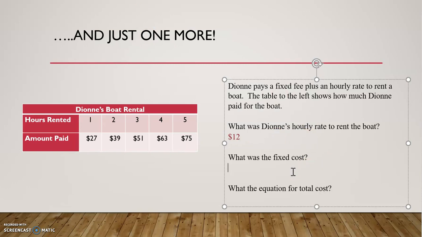Well, what would the fixed cost be? Meaning the fixed cost to rent that boat no matter how much time. Well, if we know each hour she's paying 12, and we know after one hour she's actually paying 27, so 12 was what she initially paid. That would mean that she'd have to pay an additional $15 just to have the boat at all.